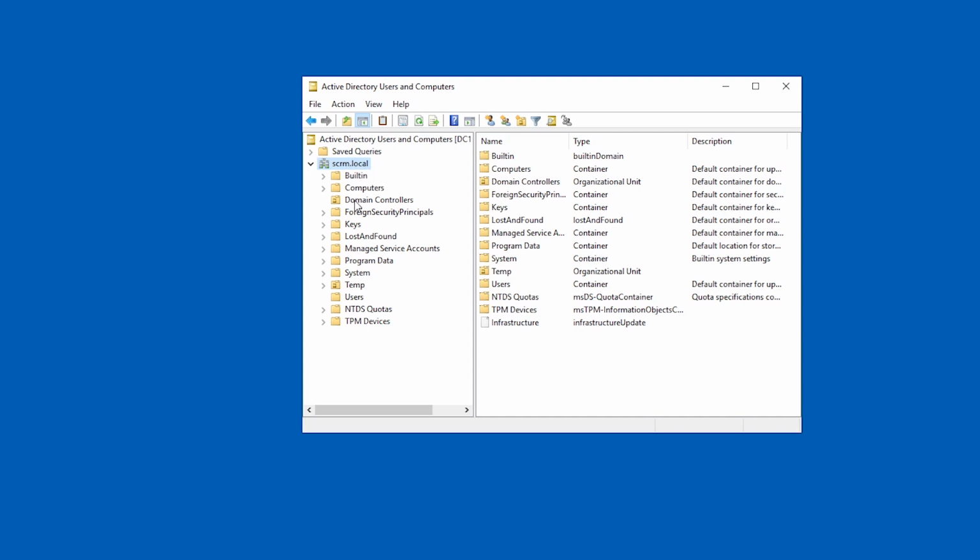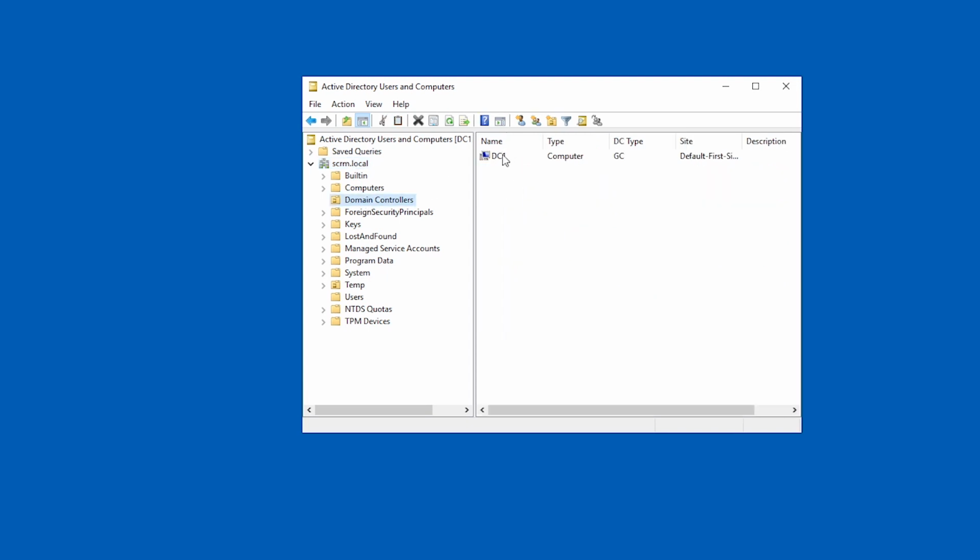Just to clarify as well, normally the permission would only be granted to computer objects. As we saw, it should just be granted to domain controller computer accounts, but there's nothing stopping you granting any permission to any type of object. So if you can grant a permission to a computer account, you can also grant that permission to a user account. So we're kind of taking advantage of that weird little feature of AD permissions, I guess.